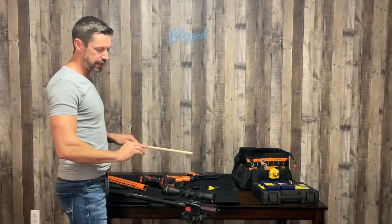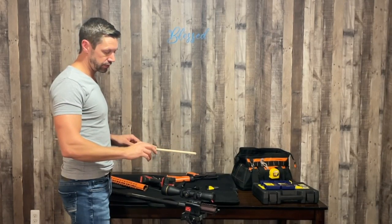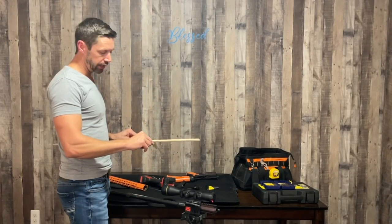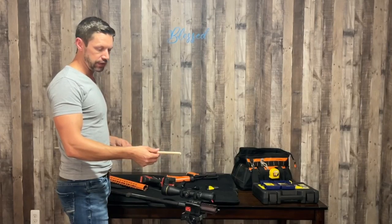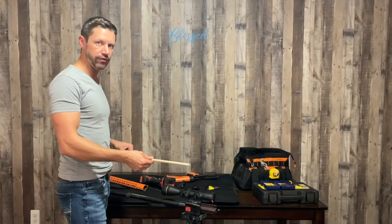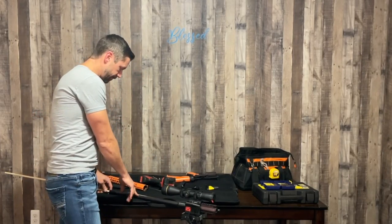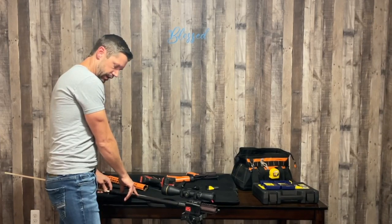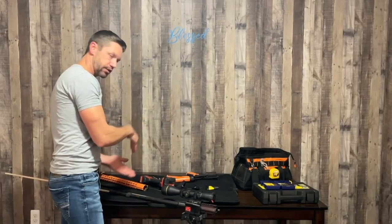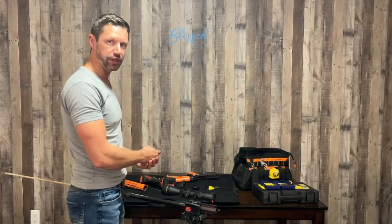I'll show you when I take this rod out what I look for as far as a potential burr. Wherever the hole ends up, I'm going to look for some marring as I'm pulling this out. And you'll notice the dowel rod, in most cases, will twist as it's going in, and that's because it's engaging your rifling. You'll see it enter the gas port, and when you get to that point, that's where you're going to stop. And again, this dowel is just to catch you from going to the other side. So as soon as you see a little bit of wood come out on the bottom of that drill bit, you're going to stop.